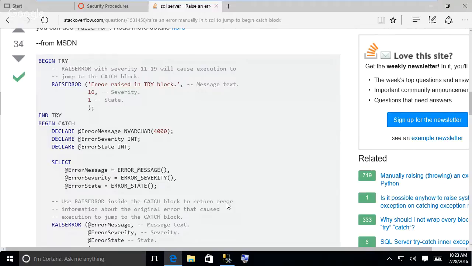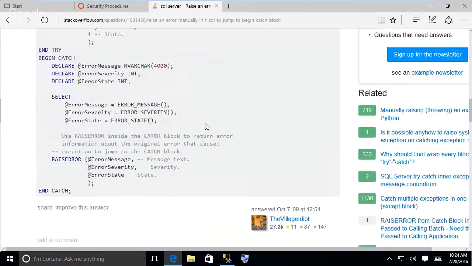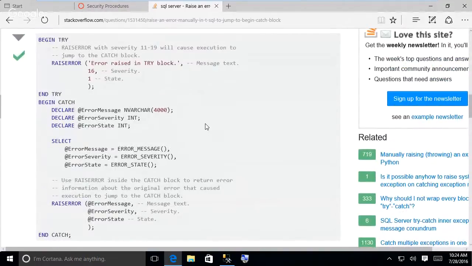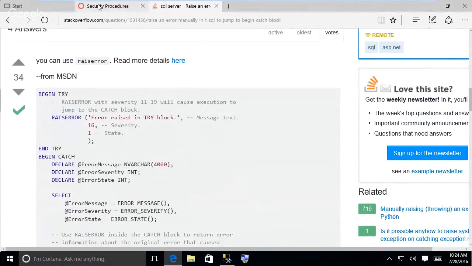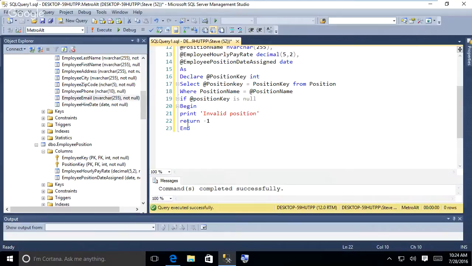I'm sure that there's a list of what the severities and states all are somewhere. But so you could raise an error. We could try that. I don't know.